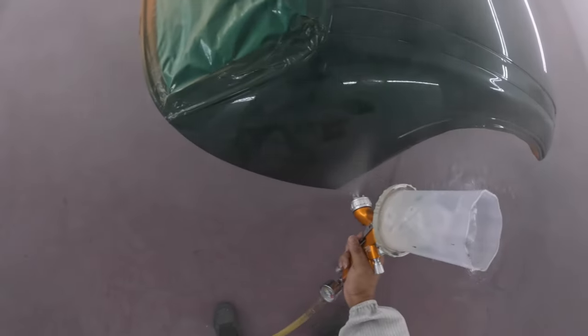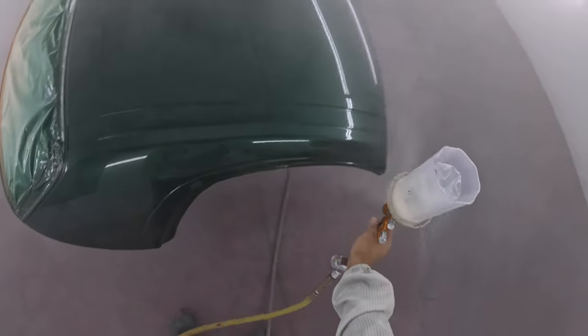But looking good, Trigger. Looking good, man. I'll catch you in the next one, Trigger. Do your thing, bruh. Spray on.